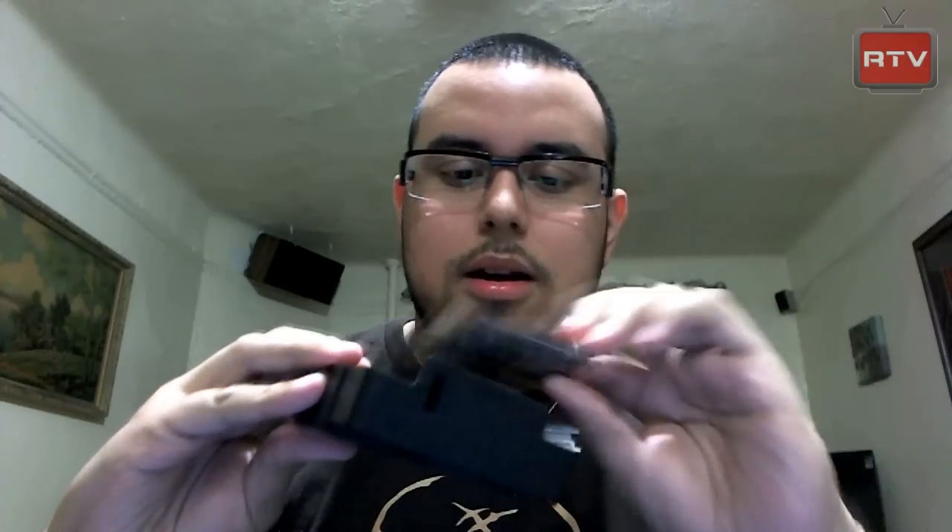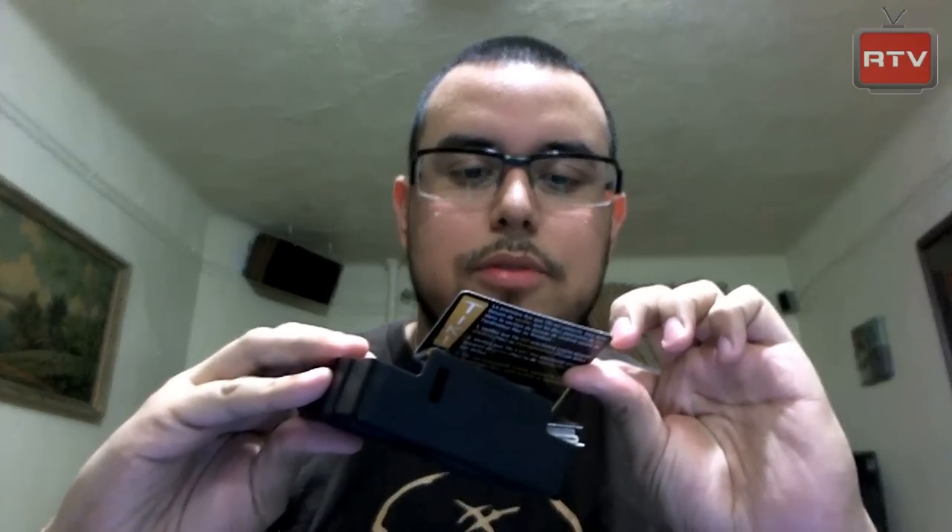We'll pop it open — it actually acts like a carrying case. So it's up on the top, let's try and open that up. So we open it up and we are greeted with a little card — first time you plug the Tiki into a computer it will verify it — and here is your manual.